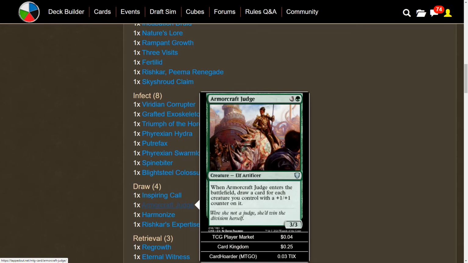We have Armorcraft Judge, another good creature that draws us cards for each creature we control with a +1/+1 counter on it.